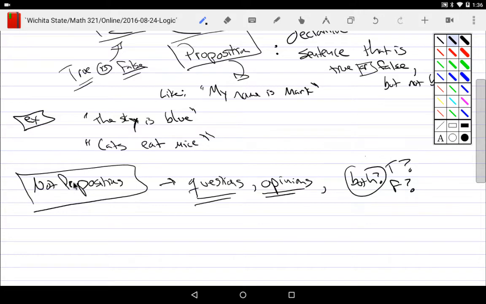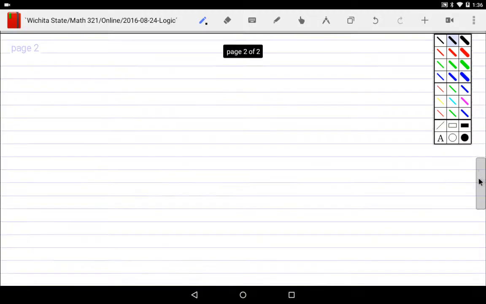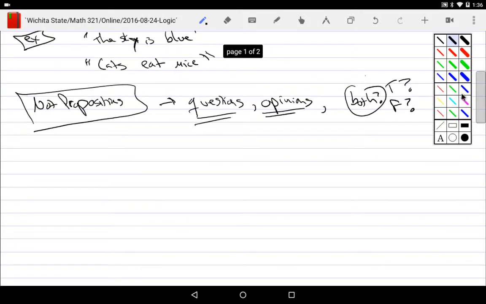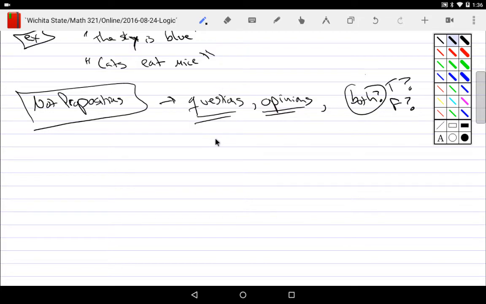It really gets down to the idea that anything that is not strictly true or strictly false, if there's any confusion, this idea of being both true and false at the same time, questions, opinions, those particular things would make them not propositions. And we do what you typically do in mathematics, which is, hey, this is hard to work with. Okay, fine. Ignore it. We are not going to work with these sorts of objects. So for this problem, anything that's not a proposition, we're going to toss it.